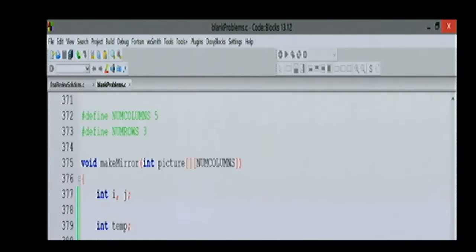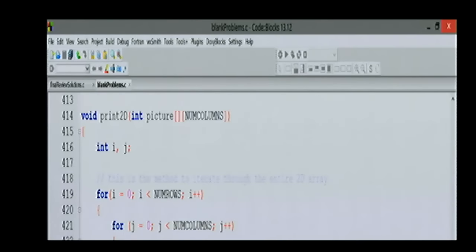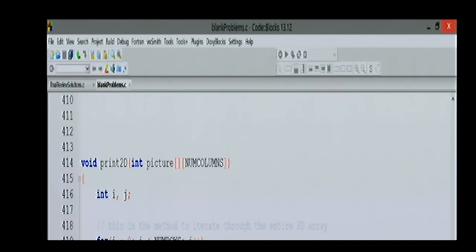So this here would be the way you would go through an entire 2D array. If you have a problem that says go through a 2D array and change everything, or replace certain things, whatever it's asking you, if it requires going through a 2D array, you want to use this type of structure, a double for loop, just like this, and you put whatever you're doing inside of here. So this is how you would go through a 2D array, generally. For this would be the number of rows and number of columns.